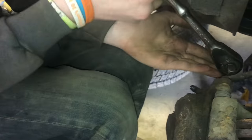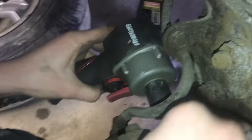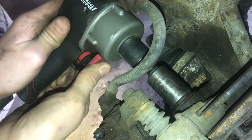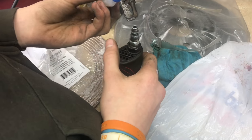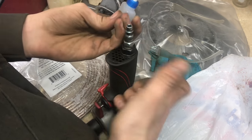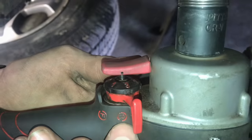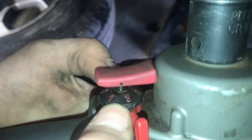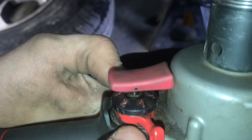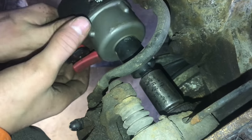We could just use the half-inch ratchet and take it off the rest of the way, but Bambi will take it off a little faster. So, we forgot to turn the air compressor back on, so it wasn't running really at full power. You want to make sure to put a few drops of oil in every day you use the torque wrench — that just keeps it running smoothly. You want to make sure it's on reverse, and we have it on power three, which is the highest. But if you're working with small bolts, this will break them or strip them out, so it's a good idea to flip it to one. But with the caliper bolt, it's already broken loose, and we don't have to worry about breaking it off.